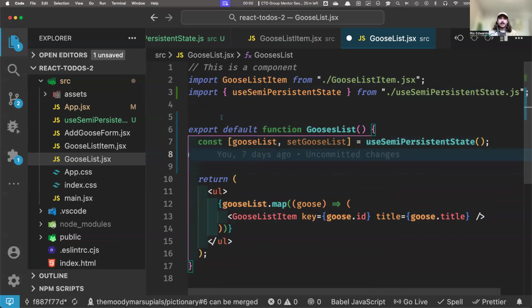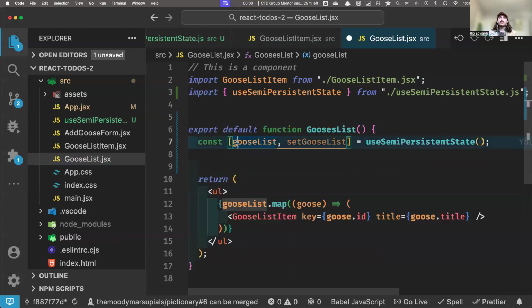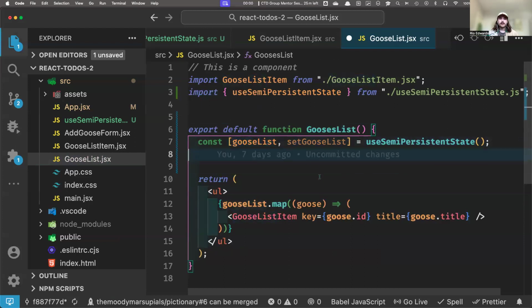So a React component can receive props for the state that it uses, or it can get the state from a custom hook. And so the custom hook is a way of sharing state between different components instead of having to pass it through props. It's a different type of pattern. You'll see each one used in a different way.